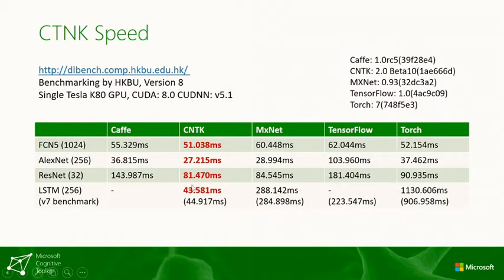You can see that the lower the number here, the better it is. It's for different networks. This is a fully connected network. This is AlexNet, ResNet, and LSTMs. How much time does it take to train a model on the different kinds of hardware that they have? Now you can read the paper in the link that is out there. But one thing that will pop out to you is LSTM. These are the recurrence-based networks that we have.